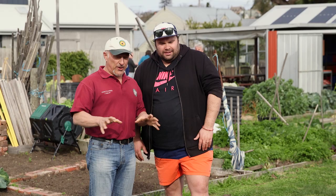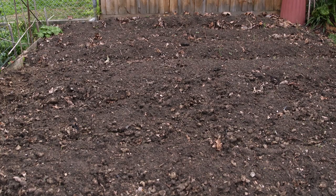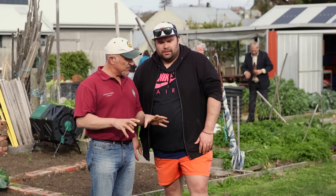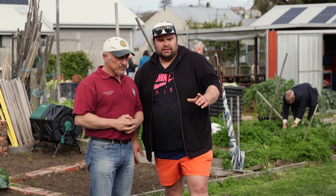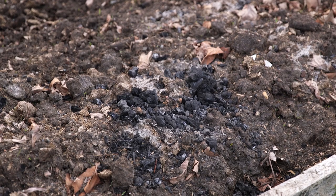Now, the texture of your soil. I've spoken to a few already here saying it was pretty average soil over here. Yours is slightly raised from everybody else. You've been adding a lot of organic matter into this. Yeah, a lot of horse manure, a lot of leaves that we've collected, even a little bit of sawdust, and I've even been throwing in a bit of the ash from the pizza oven. Fantastic, because the ash is just going to give them all that much more energy.